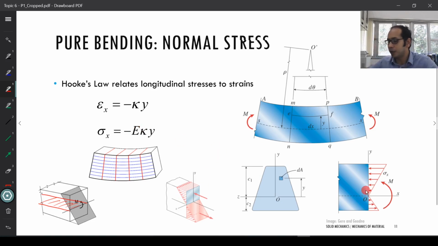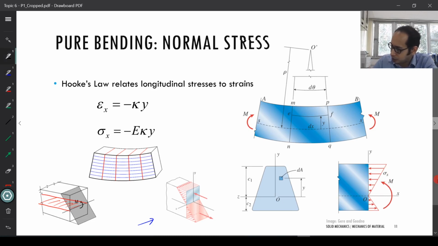Now, if you want to look in 2D, the same figure, for example this one, if you are looking at it from this particular angle in two dimensions, this is a good way to visualize this. Most of the textbooks show it, and later when you study concrete design, you will see they represent it like this. The top part, so this is again my neutral axis which I'm looking at. Let's just quickly mark that. This is my neutral axis. Right. So above the neutral axis, you are having a compression, and below the neutral axis, you are having a tension. So these are two of the important relationships that we saw.